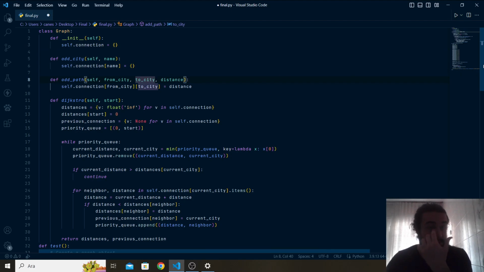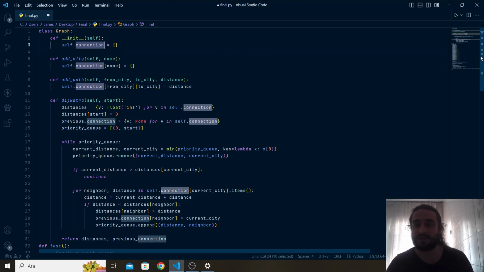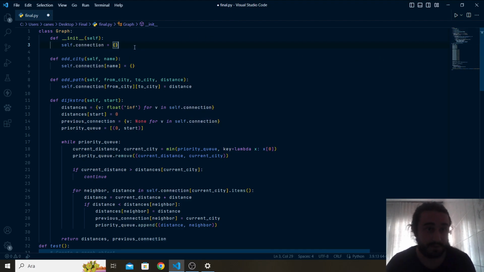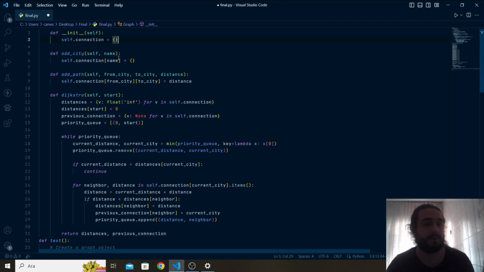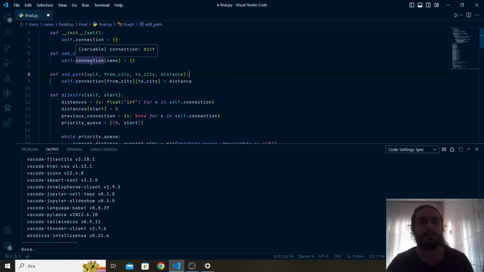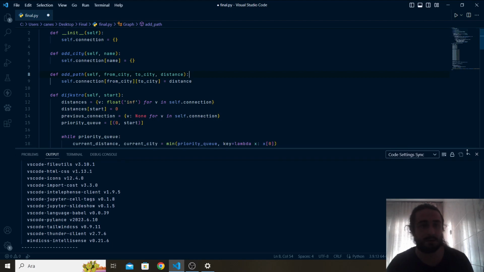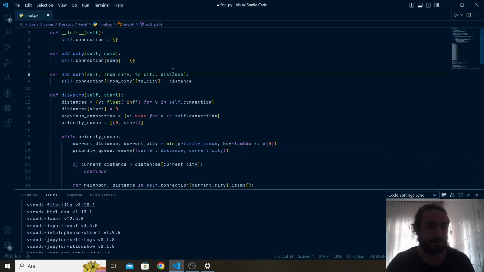So first we want to create an initialize definition, which will store the connections from nodes to other nodes with values using a dictionary, and the other definitions we want to add are for adding cities and paths, which we will be able to use outside of the class.